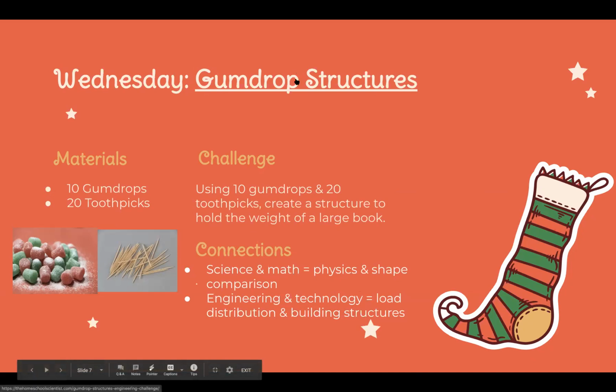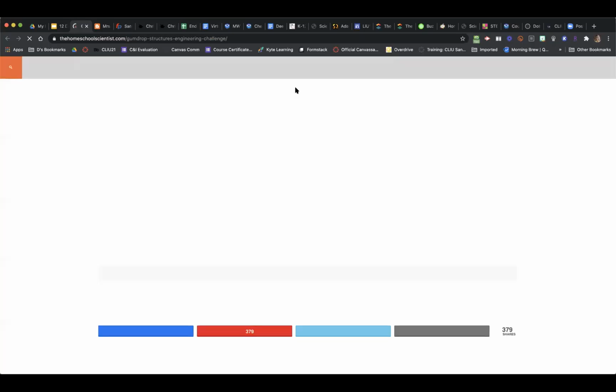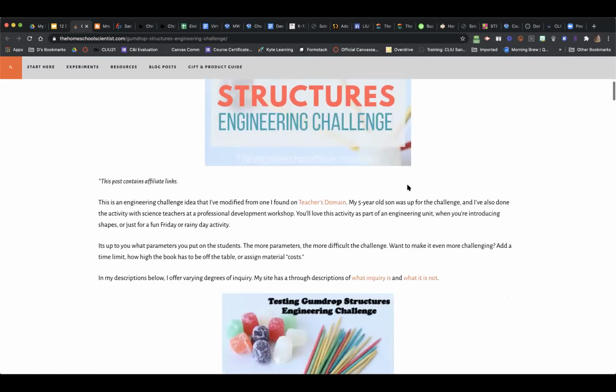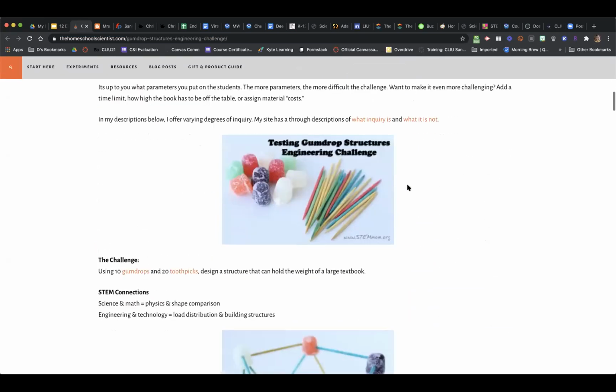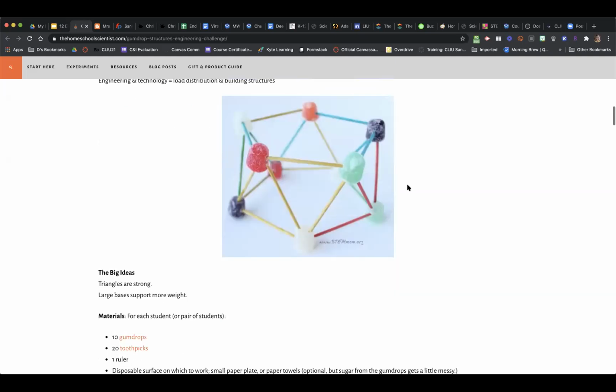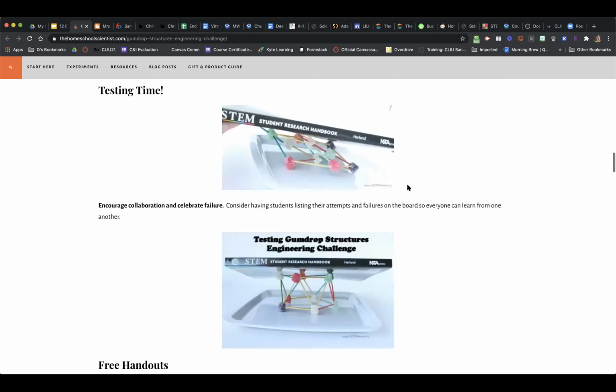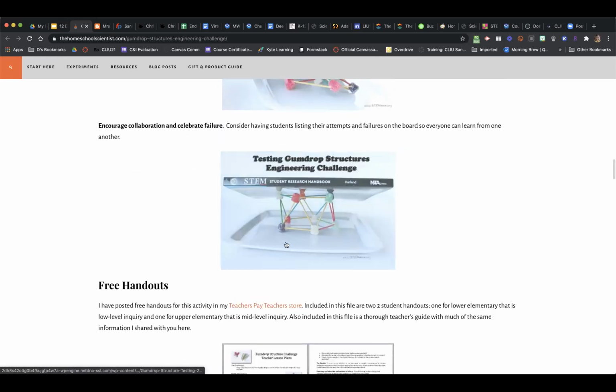So if we click on the gumdrop structures, you'll see this engineering challenge here, and it's all laid out, everything you need to do. And in this case, the structure is to hold a book, as I said. But think about the other ways that you can modify this particular challenge and the fun things that you can do with it.